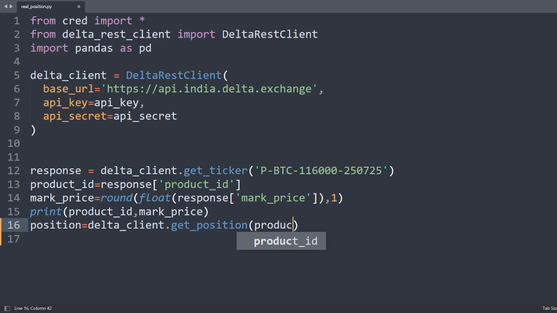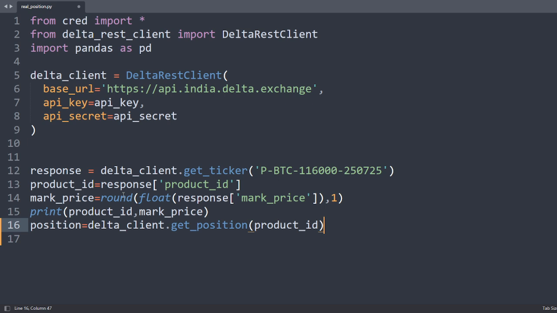So all I have to say is product underscore ID, and Delta Exchange API offers smooth transactions. You won't get any failure kind of thing. It is smooth once you are on the right track. The main important thing is your credentials should be set, and you should have a proper workaround. You need to understand that all of the important stuff is getting the product ID and all of the stuff.